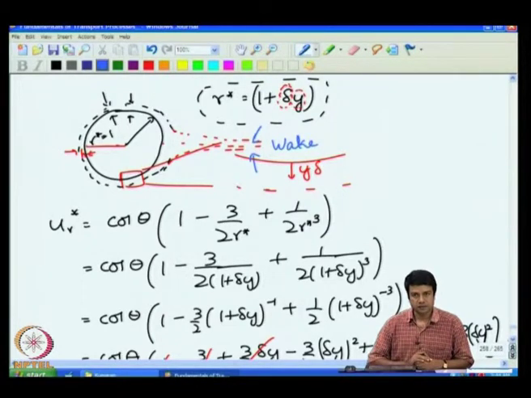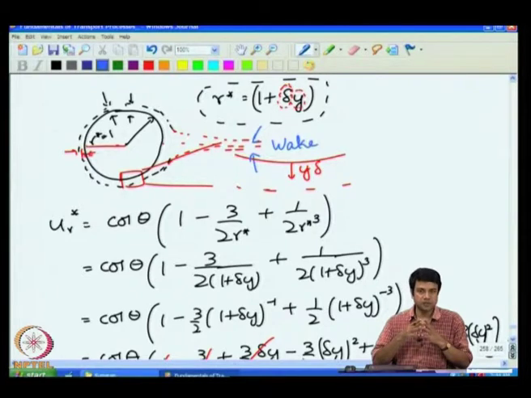Our analysis of the boundary layer thickness has only told us so far that the wake exists. It does not tell us any details about the temperature within the wake, and that is because I have explicitly assumed that delta is small compared to 1 when I did the boundary layer analysis, and therefore, I require that eta, which was y by h of theta, has to be order 1. If h of theta becomes large, then that condition is no longer satisfied, and I cannot use the analysis that I have been using so far.